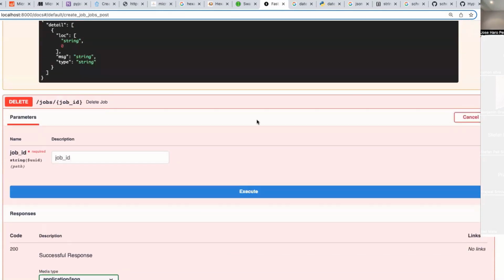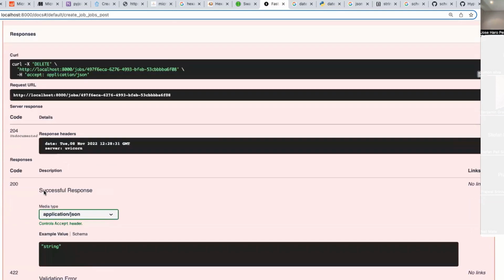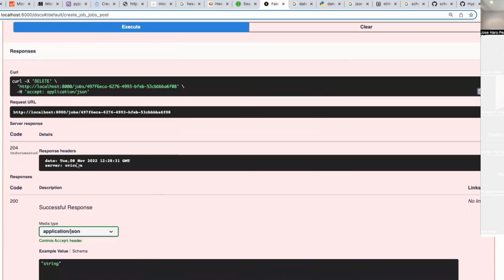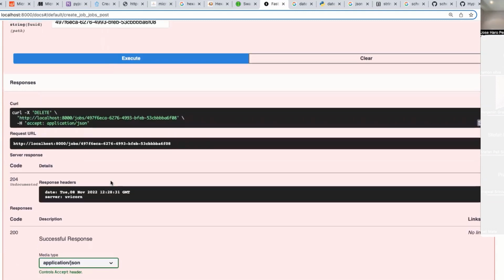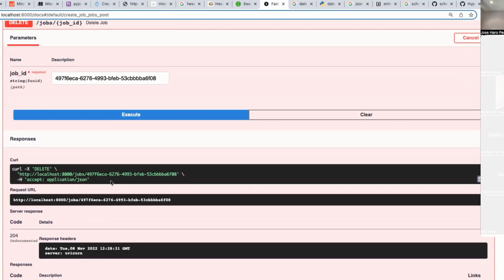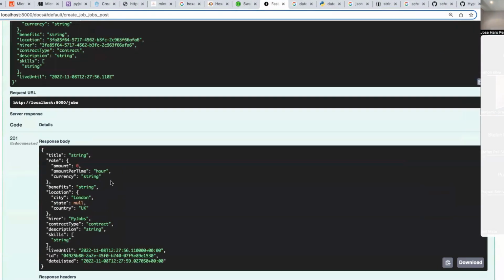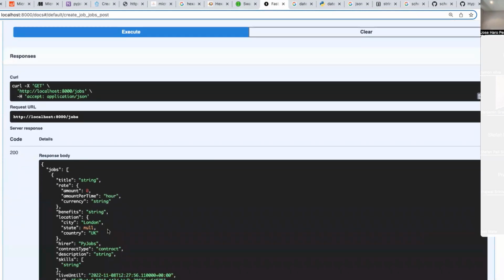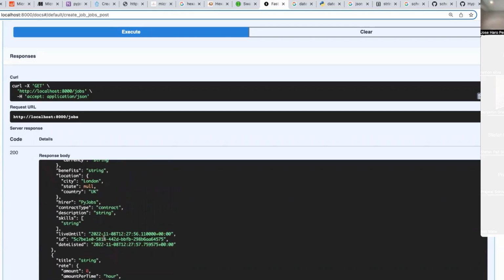We're going to test it out. So we do this, we execute, and right, okay, 204. It was successfully deleted, no response, no string, no null, nothing. It's absolutely correct. And if we check the list now, the job shouldn't be in the list if we are doing things correctly. And it's not. It should be the first item on the list, the Python dev. So it's not there, so it's working correctly.